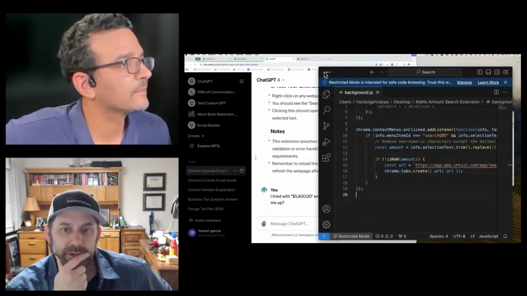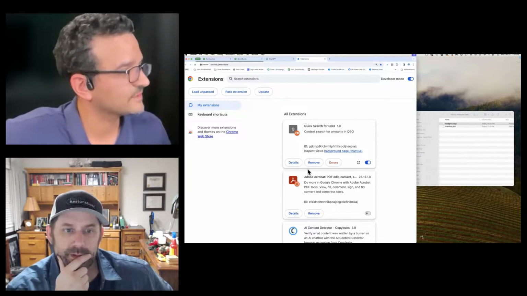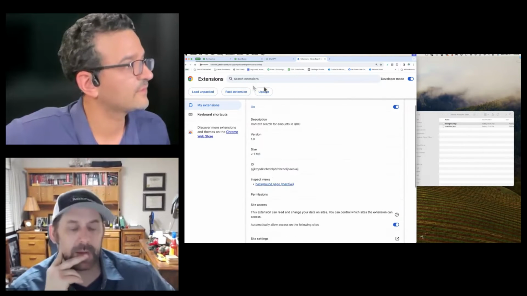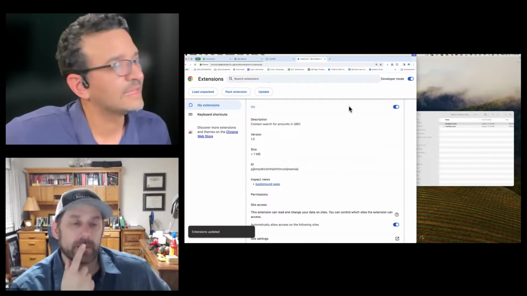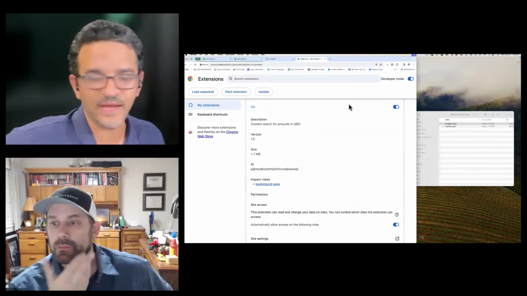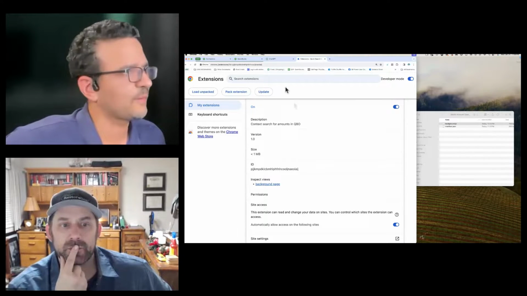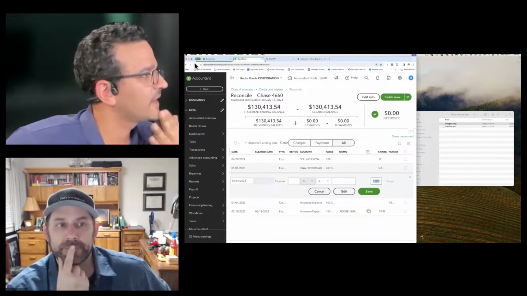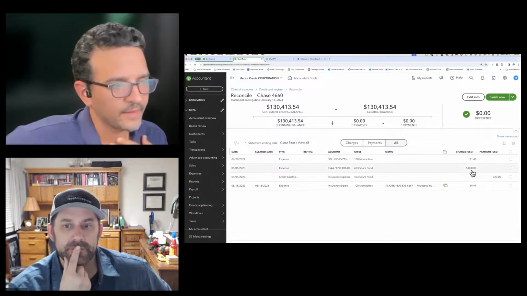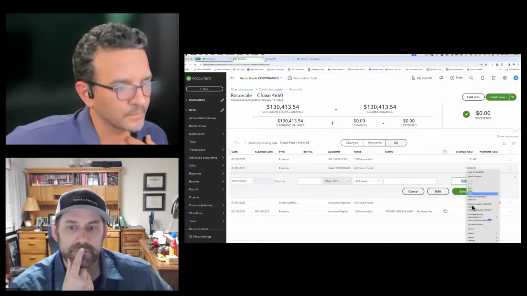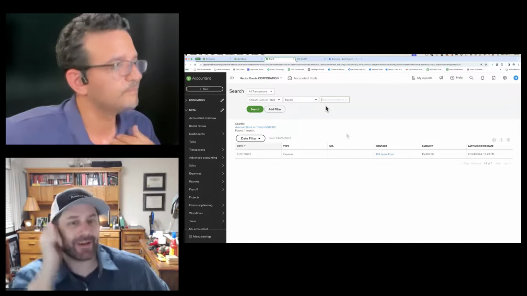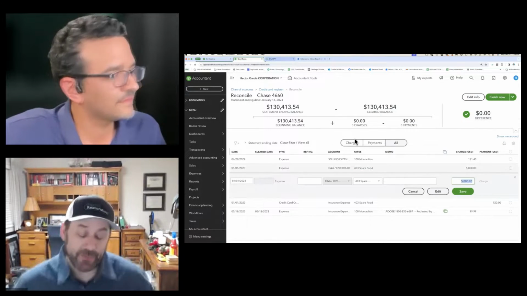Save. Boom. Then I have to go back into my extensions and I go into details. It's already pointing to the folder. So all I have to do is click on update. Now I don't know how to publish this on the Google Chrome website. I haven't tried, but I'm pretty sure it's just a couple steps to follow. Okay, let's try it now. Let's see, refresh. Okay, let's see. Boom. Yeah. That's pretty neat.